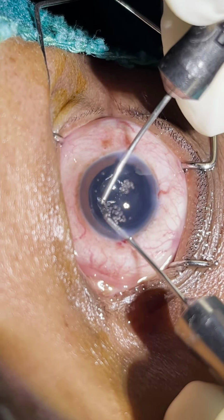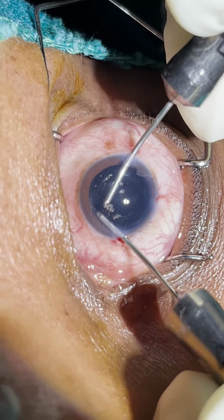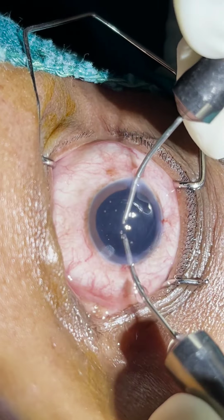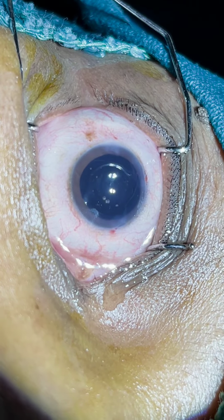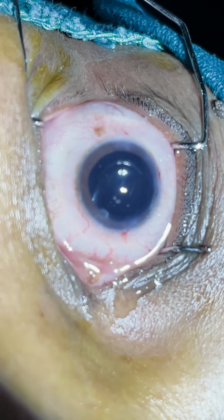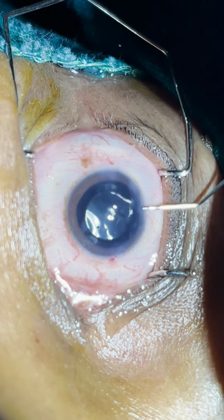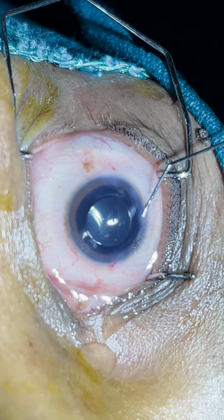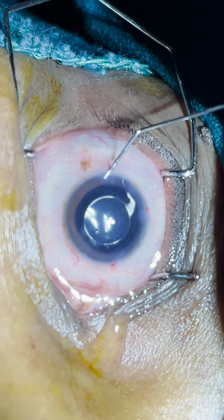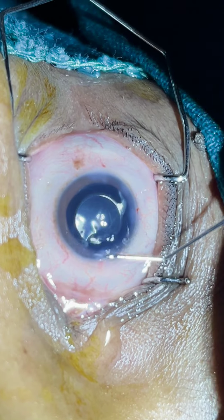I'm just washing out the remaining viscoelastic substance. Now I'll just hydrate the side port and the main port. In such cases when there is thick PSCC, make sure we do a thorough PC polishing, to avoid early post-op secondary cataract formation or PCO formation.